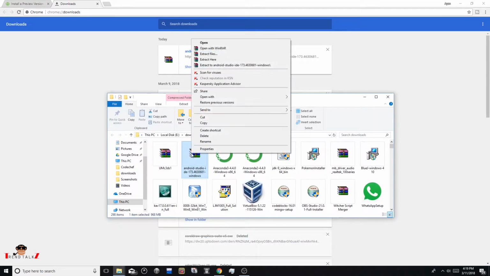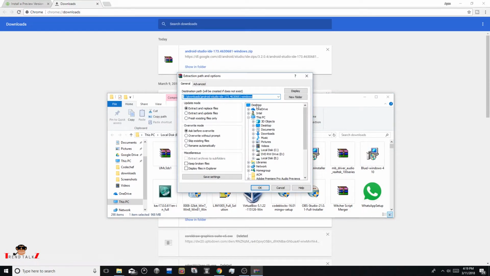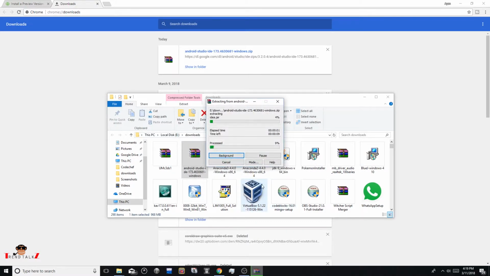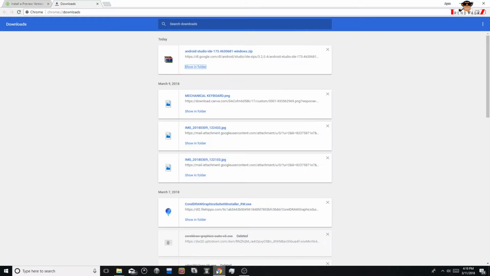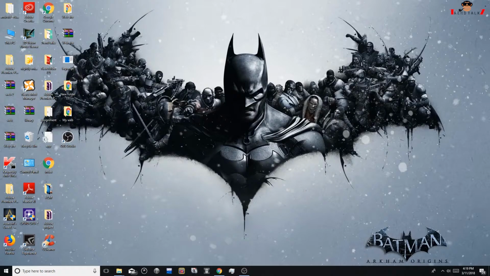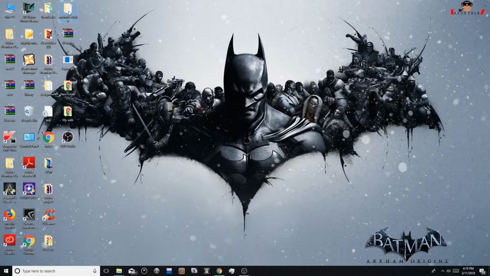Now extract the files to a folder. I will extract mine to my desktop. After the file has been extracted, open the folder.